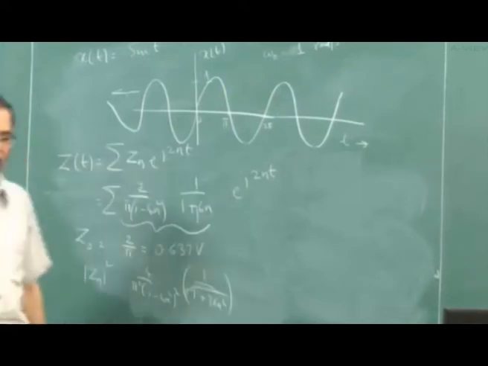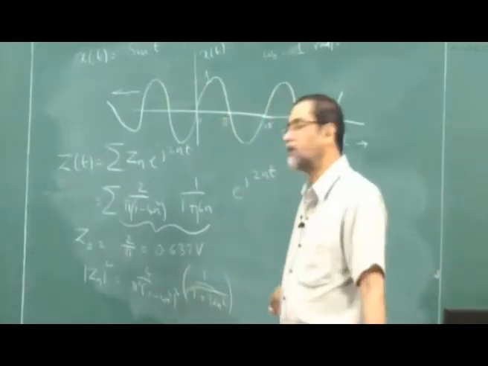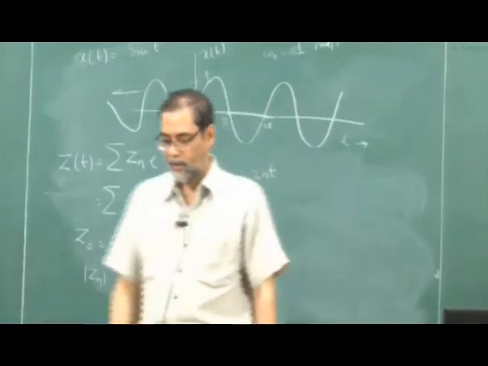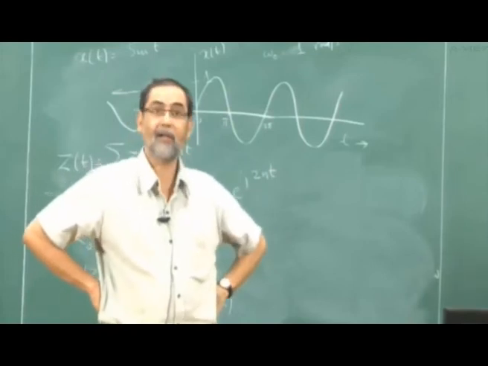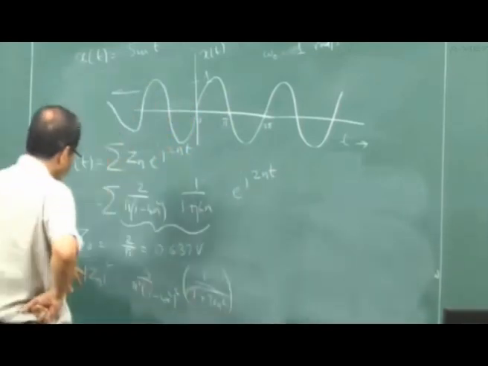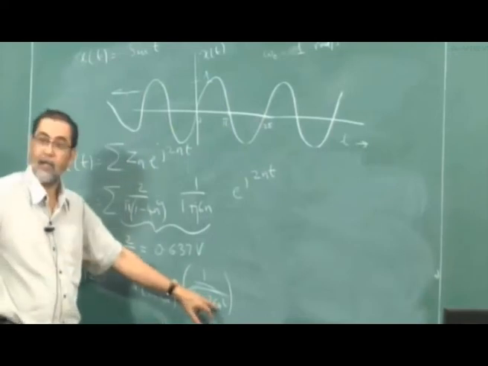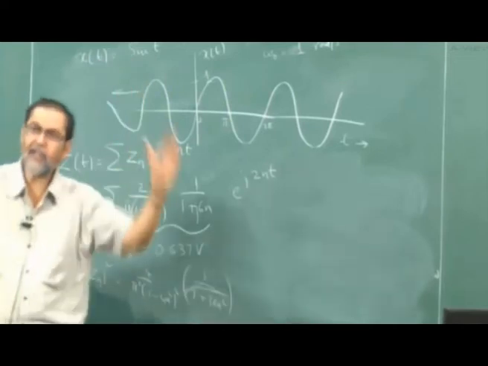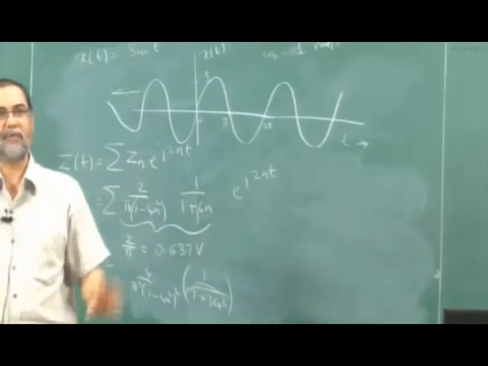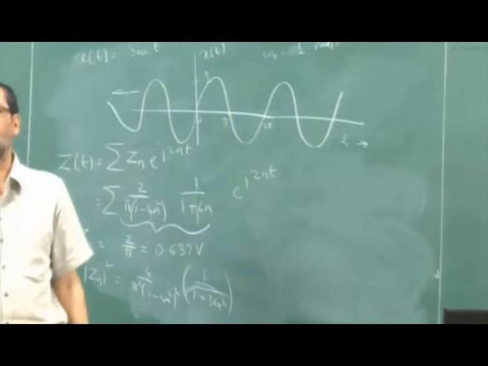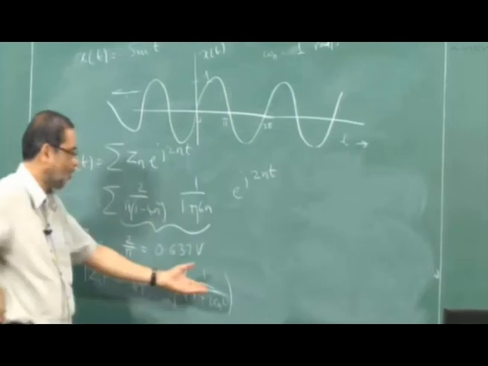This is the power in the nth harmonic. So I can calculate the power in every frequency for n positive and negative. Go on calculating, and you can see that the power reduces as n square into n square. So n to the power of 6, very rapid decrease. So you don't need more than 4 or 5 terms, after which it nearly becomes 0. It will be nearly 0 for n equal to 4 and all.